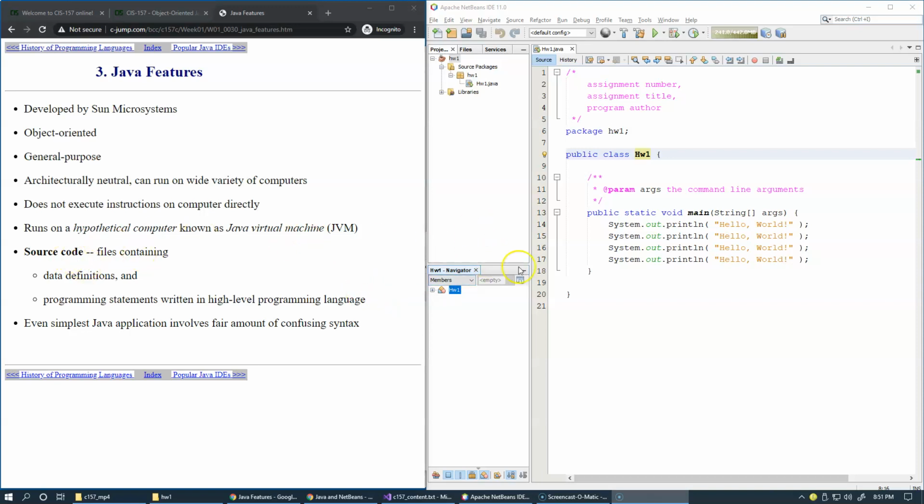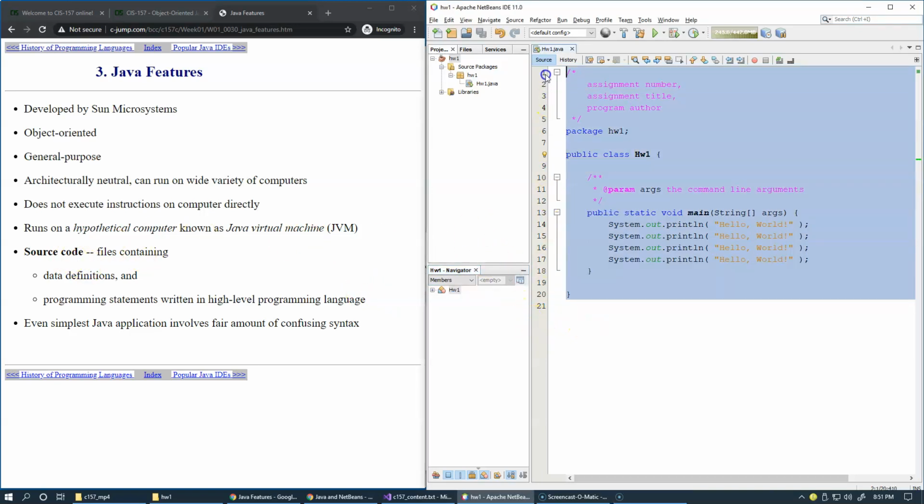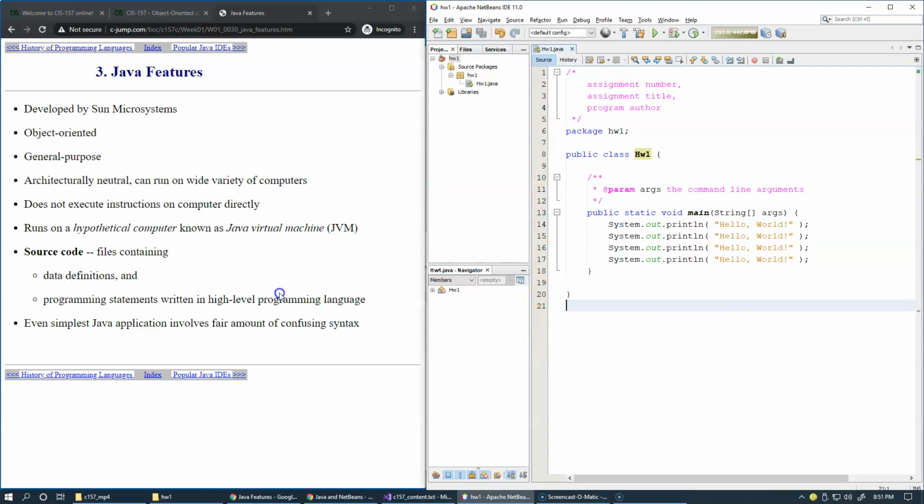Java source code, just like we had in our sample project right here, is a set of files which we normally include under the structure of our project here in one of the packages, and our source file is actually named homework1.java. So these files will contain some data definitions like members of our classes and programming statements written in Java.